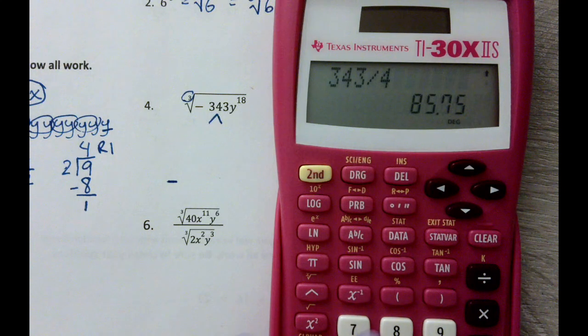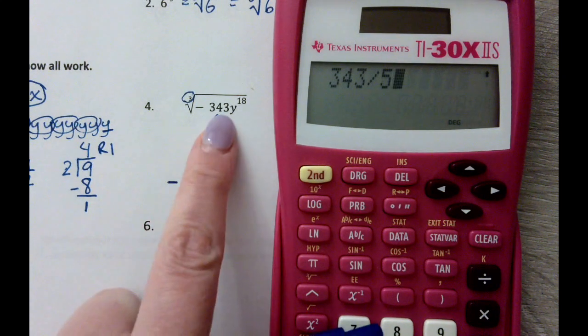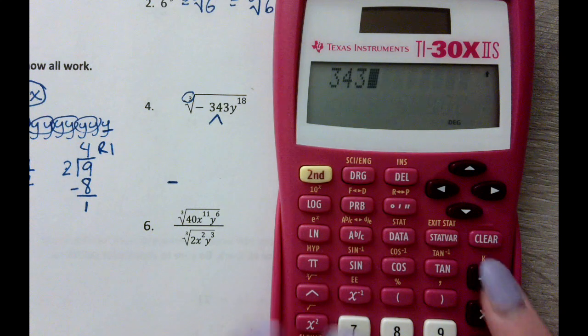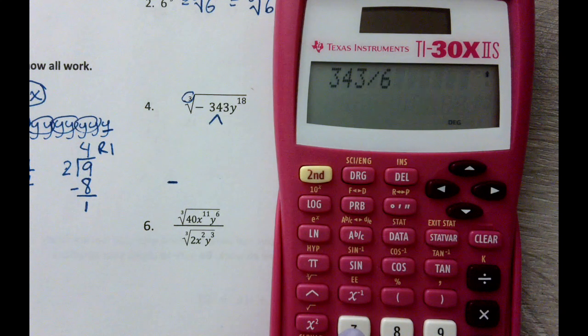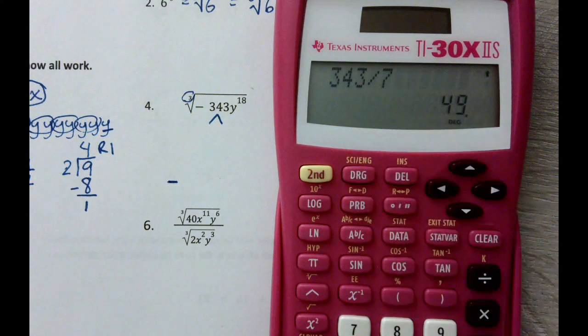4. Nope. Hopefully it's obvious that 5 does not work, because this does not end in a 5 or a 0, but test it just in case. It's still not a whole number. 343 divided by 6. Nope. 343 divided by 7. Bingo. You can usually find your number between 1 and 10. If you can't find it, keep looking. So, divide it into 7 and 49.